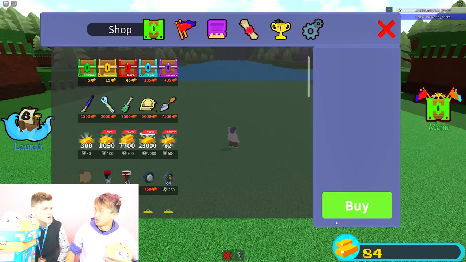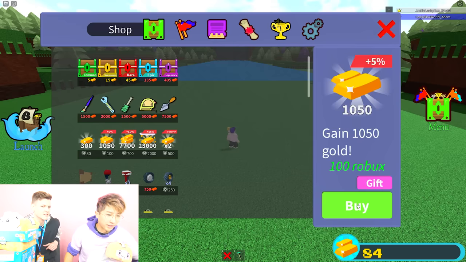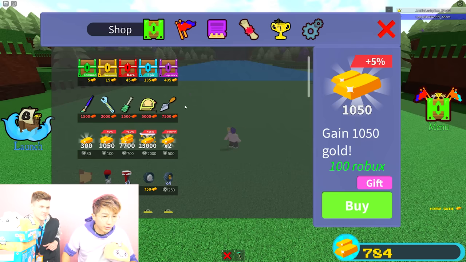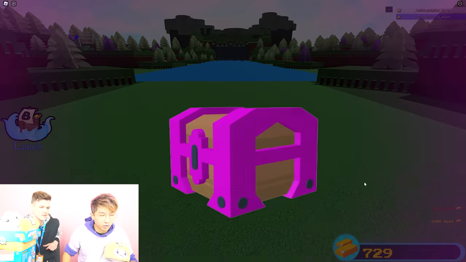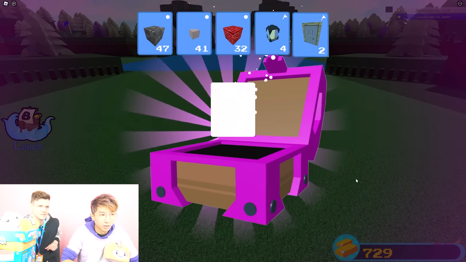Oh, but it's a different color. No, it's not. Got it. Okay, so you want me to get this? Yeah, this 100 Robux. Dude, that's fine. We've played games where we spent millions of Robux. 100 Robux is fine. We can get a legendary chest then. Okay, let's get one legendary chest. Dude, it's not gonna be that good. We can get two legendaries. It's a lot of stuff, but it's not that crazy. It's a lot of rock.